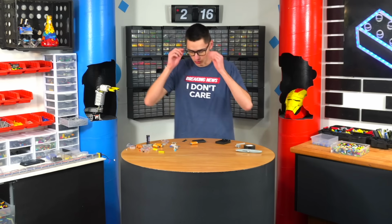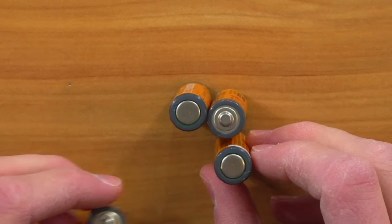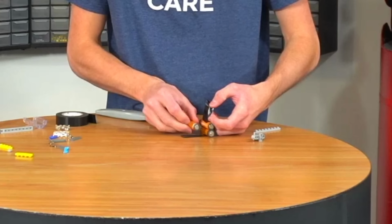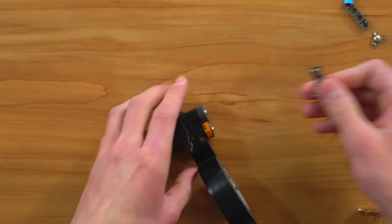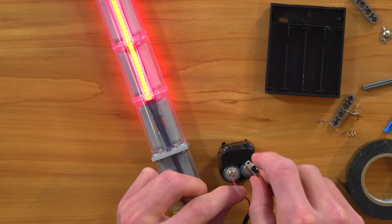So for the batteries in the handle, what I'm gonna do is I'm gonna make a quick battery box. Not super smart here, but I'm guessing what you wanna do. Take 2 of these like this, 2 of these like this, and then tape them together. And then we take this, and we want to tape these 2 metal pieces there. Now we just need to solder this together.